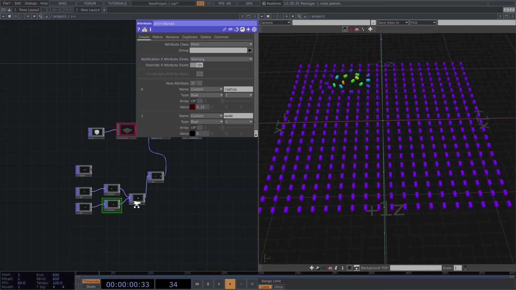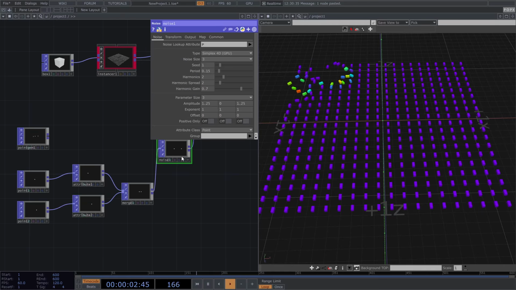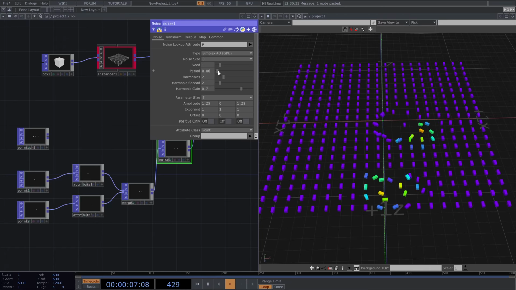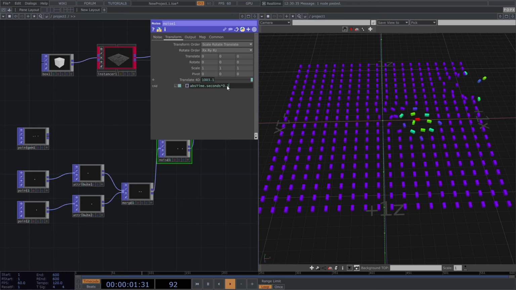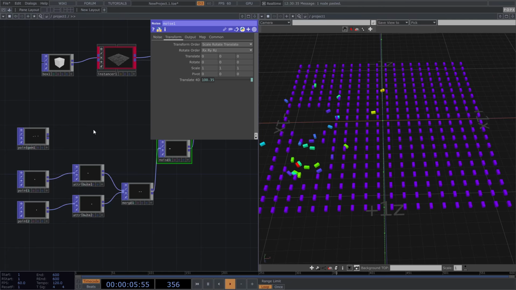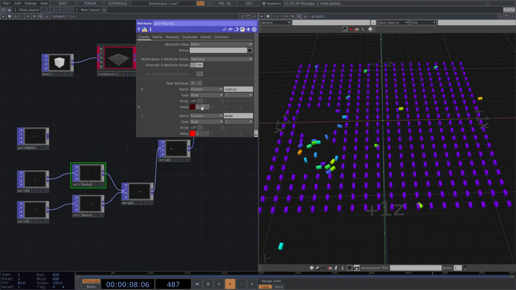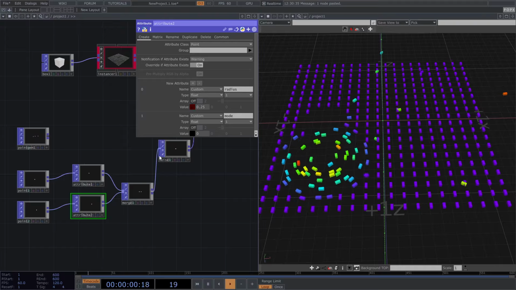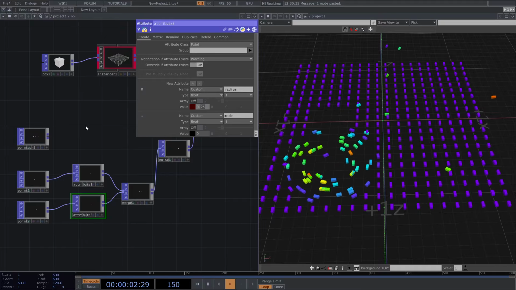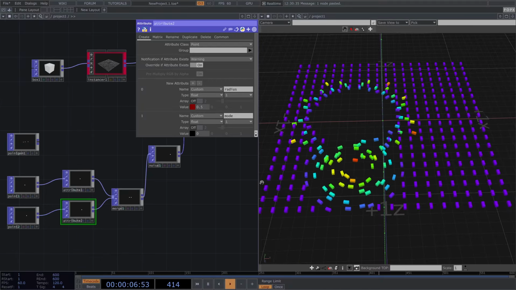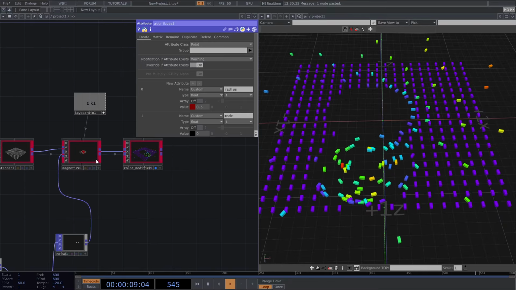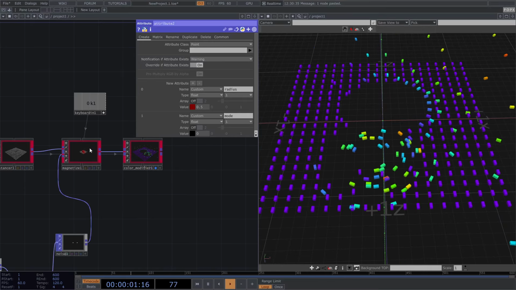Let's reset. And maybe for the animating noise, let's reduce the speed and maybe more radius for each one. So you can see that one of them is actually rotating and spinning, and the other one is repulsing.